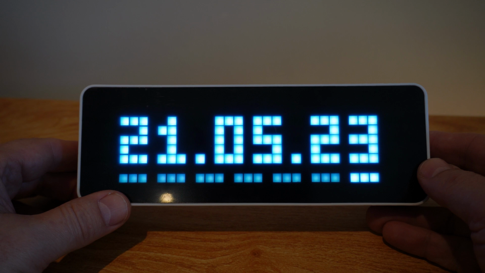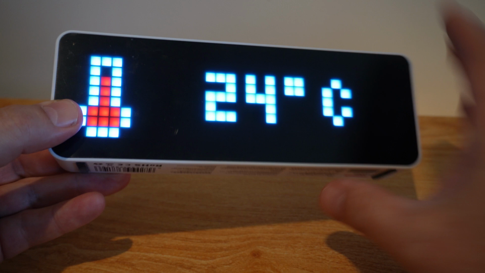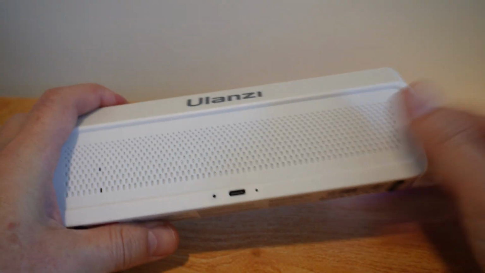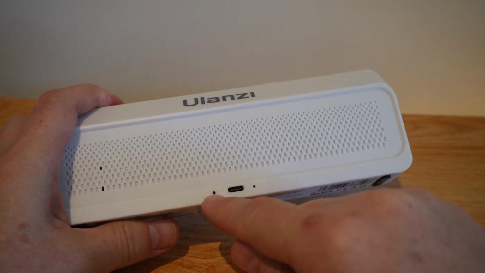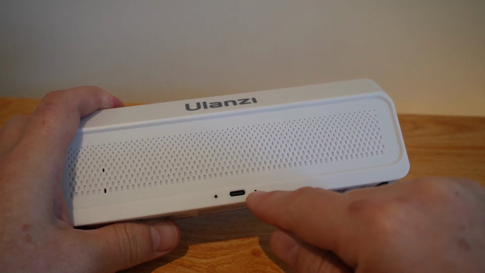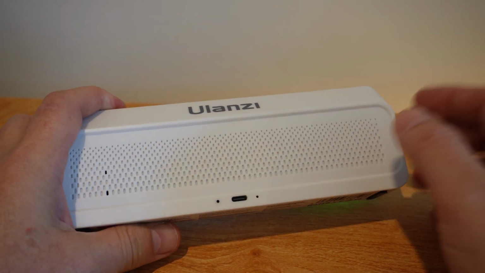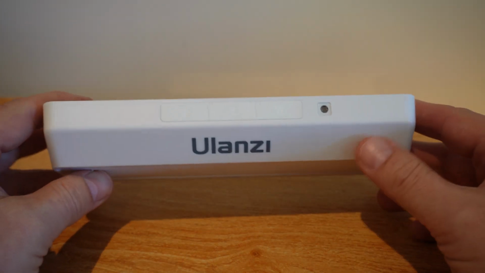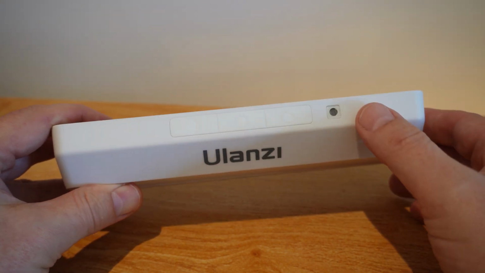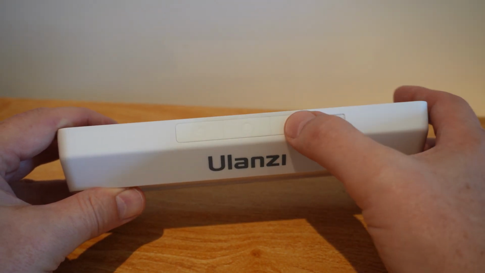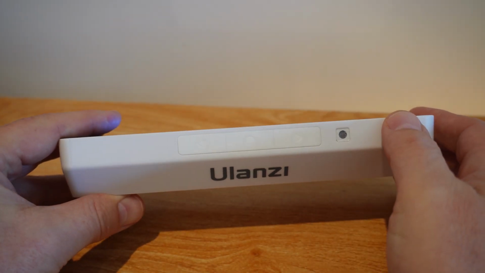As you can see, it's got really good colors and it is just a super neat little package. So if we look at the back side of this, we have a USB-C port that goes in the back there. We have a little indicator light that tells you when it's charging. We have a reset button and a tiny little speaker as well. Not great quality, but it does have a noise making device. Looking at the top, we have a light sensor, so that can be used to adjust the brightness of the clock. We then have two up and down arrows and an action arrow in the center here.